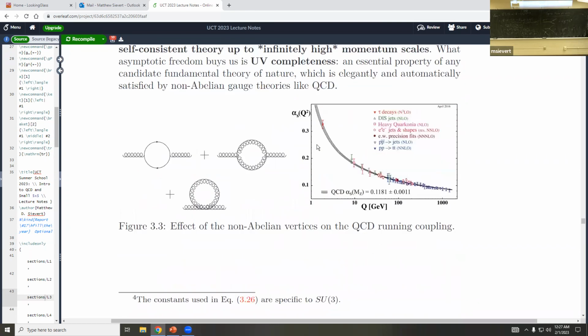So when you calculate in particular the running coupling, you calculate the vacuum polarization, which is responsible for Ward identities. You have not only the first diagram, which is the diagram that you have for QED. In QED, you have photons that fluctuate into particle-antiparticle pairs that act like a dielectric. You have positive negative charges that fill up empty space, and they absorb some of the energy that goes into the field that effectively polarizes the vacuum. So this is what you calculate to get the screening of the electromagnetic field in QED due to vacuum self-interactions.